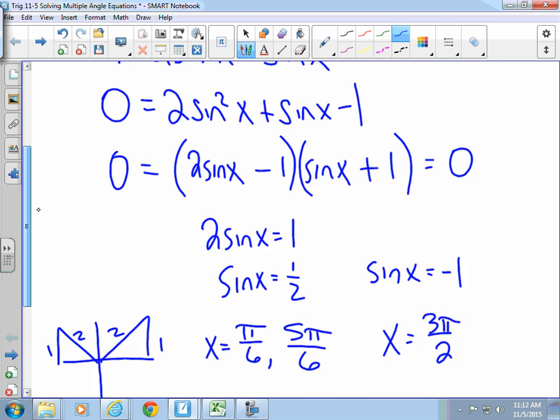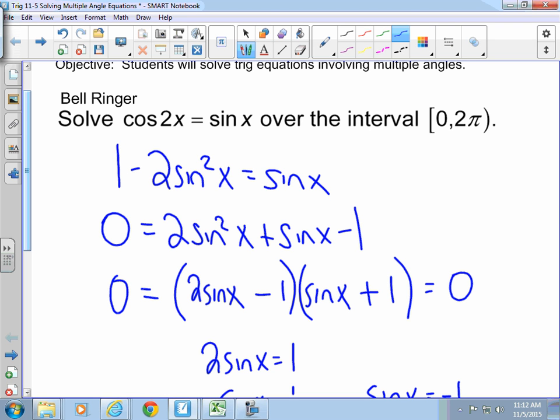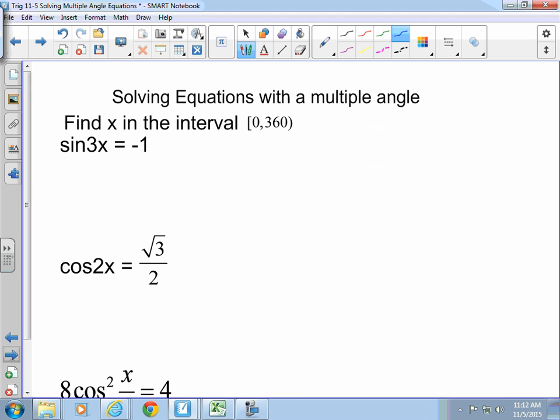Now, all of the ones so far that you've had that have had a double angle in them have been ones that really were beneficial to get rid of the double angle and solve it a different way. Well, today we're going to look at how we can solve one if we have to deal with a multiple angle. So that's what we're looking at today: solving equations with a multiple angle involved. So I have sine of 3x equals negative 1. Though I could break sine up, if you remember correctly, it gets pretty nasty, so I would rather not. I'm going to work with the multiple angle as it sits.